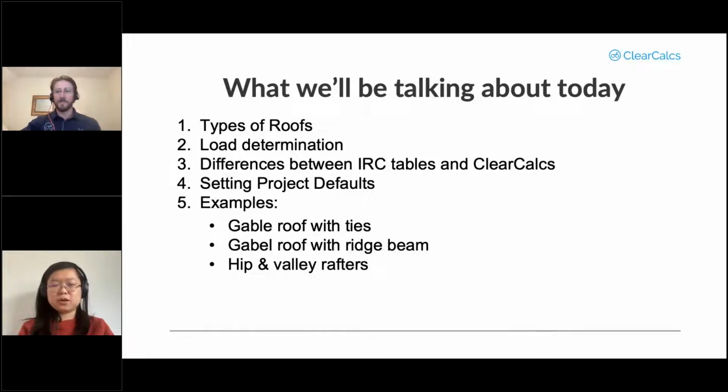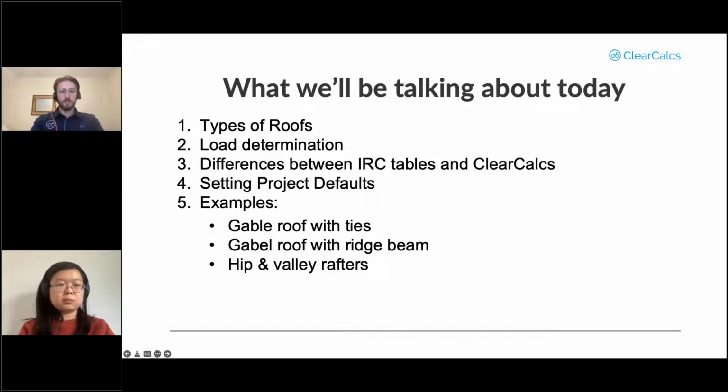In this webinar, we'll be talking about structural roof design with the roof and ceiling loads, as well as how to use ClearCalcs to maximize your workflow and minimize the time you spend on doing repetitive tasks. So what we're going to cover is general types of roofs we find in residential construction. And then once we know the type of roof we're going to use, we're going to discuss load determination and kind of how we determine what load goes on the roof.